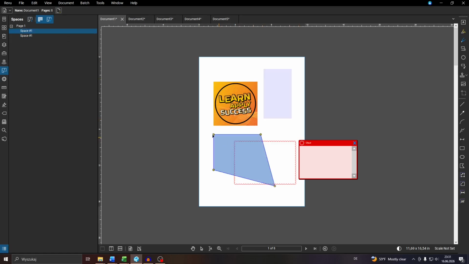You won't see them unless you click into them. And you can click into them through the spaces menu here on the left hand side. And there you go. And for example, use them or position components and elements in them. And that's how it works.